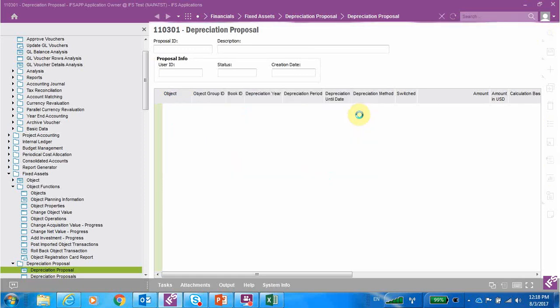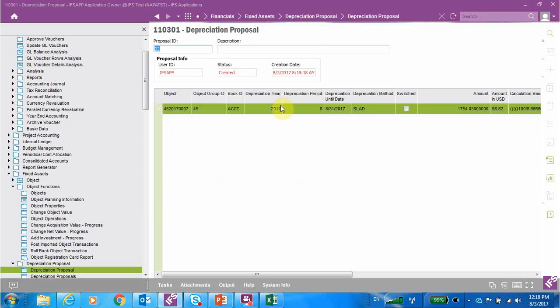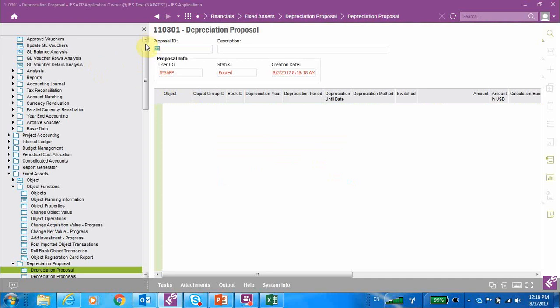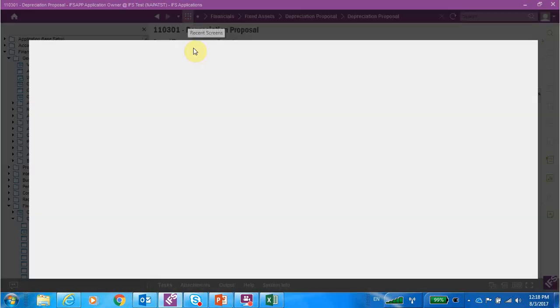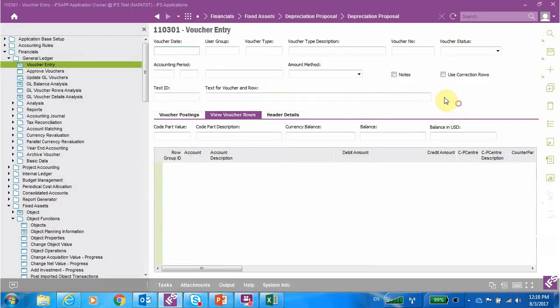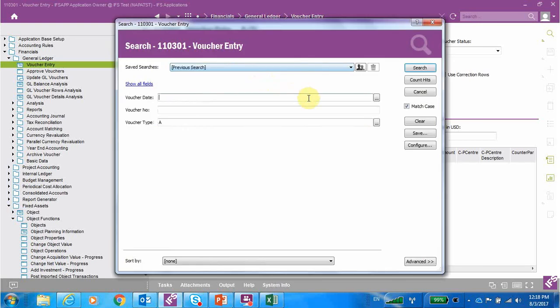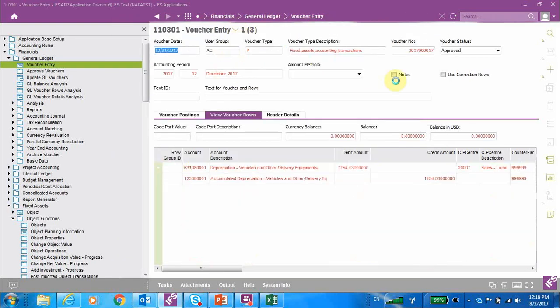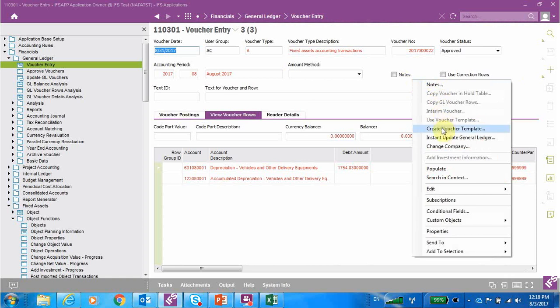Okay. Then authorize, then post. We go to GL. Make a query for A. We have the last one, last will post.